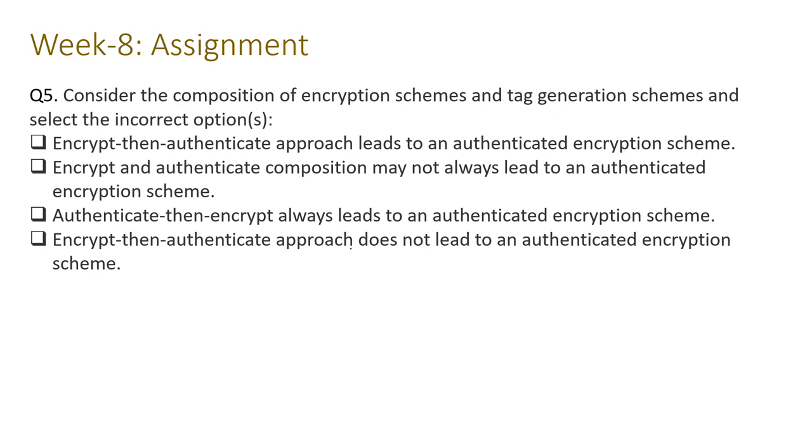Next question. Consider the composition of encryption schemes and tag generation schemes and select the incorrect options. Encrypt then authenticate approach leads to an authenticated encryption scheme. This you can quickly answer. Ma'am, this is true. Okay. Second one, encrypt and authenticate composition may not always lead to an authenticated encryption scheme. This is true, right.